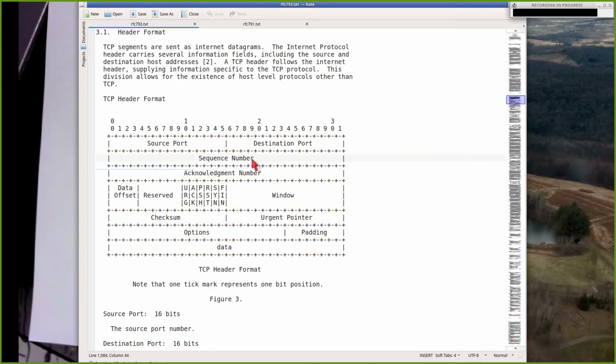Since this is a multi-machine protocol, if I send 5 messages, 1, 2, 3, 4, 5, they might not arrive in the same order. Message 2 might hit a machine that's very slow, and message 3 takes a different route and gets to the destination first. So we can sequence our message pieces, we can acknowledge them, and we can have checksums to make sure the message we received is the same as what was sent, and so on.